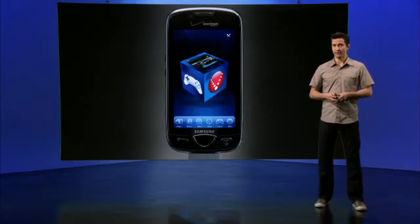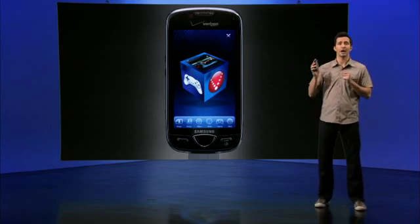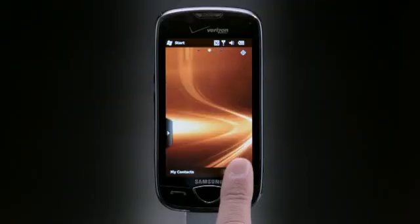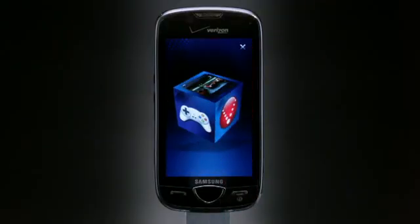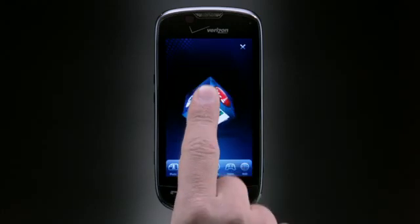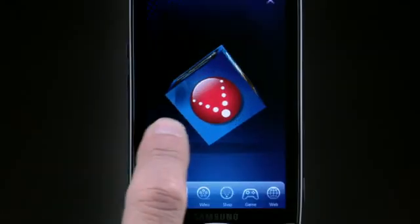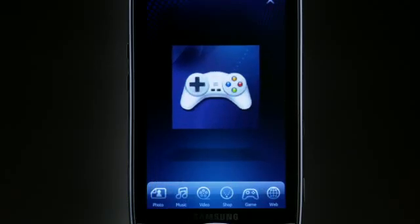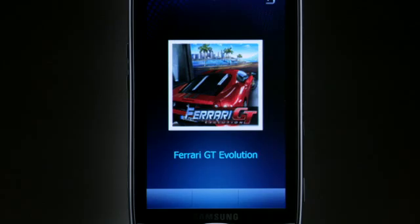If she's running late, however, it's easy to burn time by exploring your phone's entertainment options with the Omnia 2's 3D cube navigation. To access the cube, press cube on the home screen. Then spin the cube up, down, left, and right to access photos, music, videos, Verizon Shopping — which includes Vcast and the Samsung Widget Store — games, and the web.